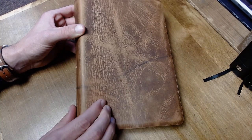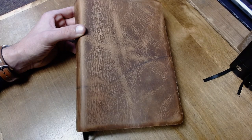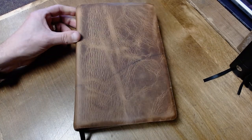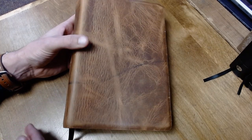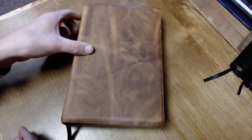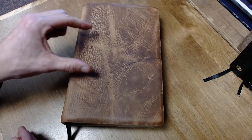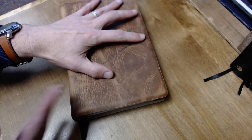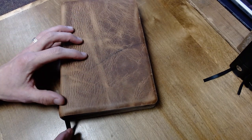And this one was made by Brock Childers at For the King Trading Company. Brock does a lot of work with leather goods and things like that. And so I had him do this for me, and so I do want to thank Brock at For the King Trading Company. He can do this for you. This cover right here is a Horween natural Dublin leather, and the liner on the inside is a vegetable tanned goat skin. So this is going to be different from something that you can buy in the stores or on Amazon, but again, you can have Brock Childers do this for you.